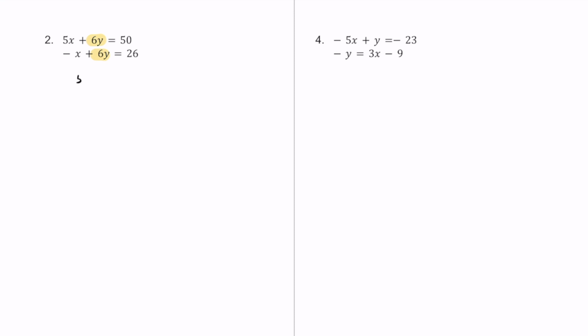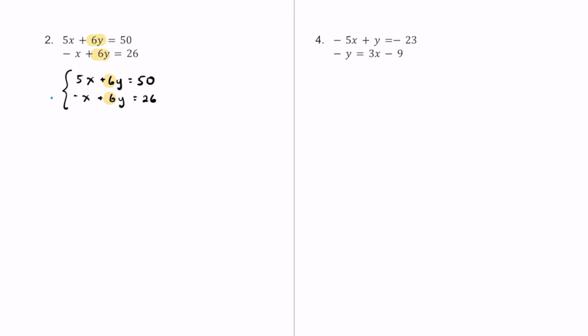Okay, so let's go ahead and rewrite these equations. We have 5x plus 6y, and that's equal to 50. And then we have negative x plus 6y, and that's equal to 26. Okay, so let's go ahead and see what we can do to eliminate one of these variables. Now we identified that we like this 6y and 6y here, right? Just because they have the same coefficients here of 6 and 6. Now they're both positive. Now in the last example, we added these together. But in this case, if we add 6 and 6, we'll get 12y, which doesn't eliminate them.